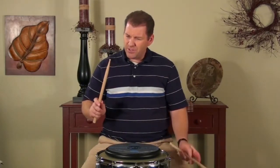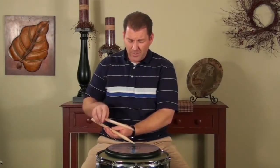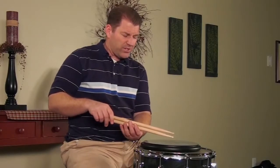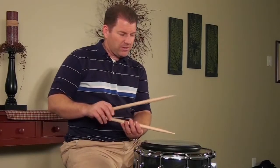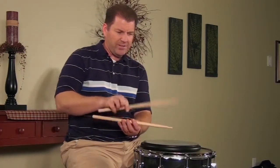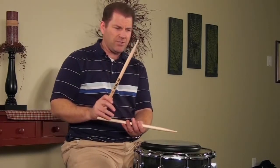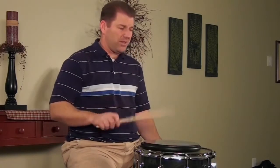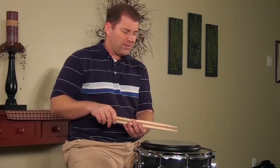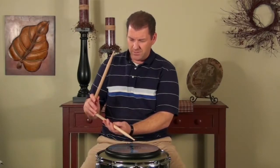Now I said that the stick moves straight up. Let me talk about the definition of straight up. Straight up is directly above where the stick used to be. The stick is moving in this circular plane, and it moves straight up above. If I say straight up, someone might think that's straight up to the ceiling or straight up to your nose. It's not. It's straight up above where the stick used to be.